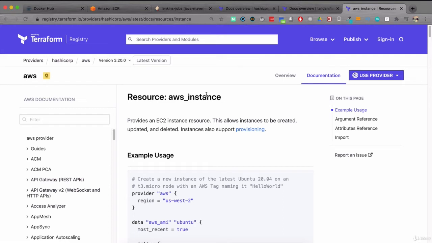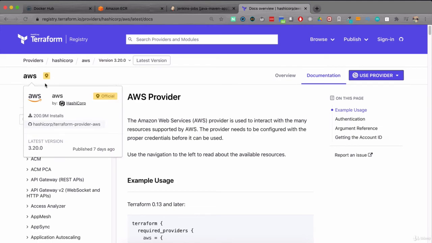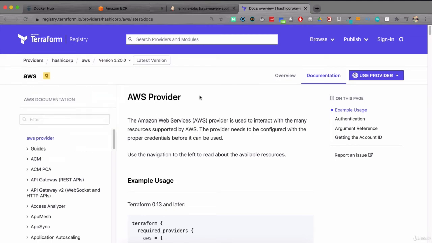This is actually one of the best things about any technology, if they have good documentation, because it makes using that technology way easier when they provide examples and explanation. So we're going to be working a lot with the documentation itself and seeing example usages here. And just so you know, this is not the case with many different technologies. So this is already an advantage that Terraform has. So let's close all this and go back to our AWS provider documentation.